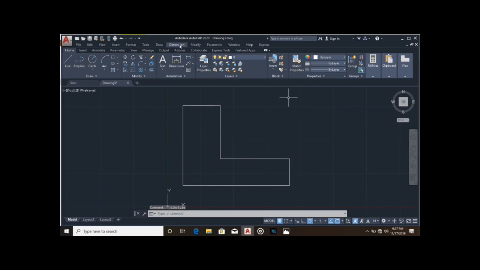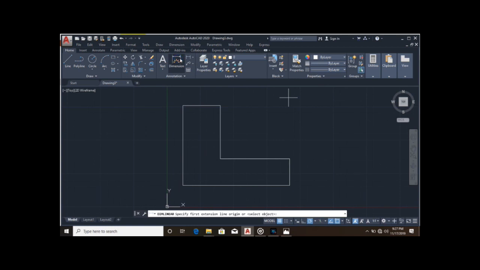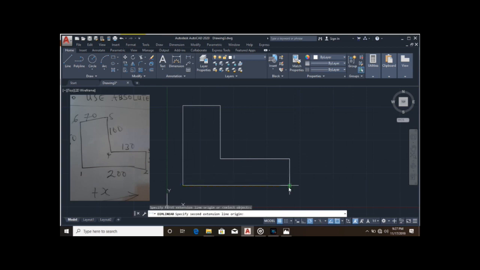Click on dimension again and select linear, and then you stand here, drag it to the next endpoint, and then you can see that this side is 200 millimeters. Press enter, come and stand at this endpoint, drag it to the next endpoint, and then this is 50 millimeters.